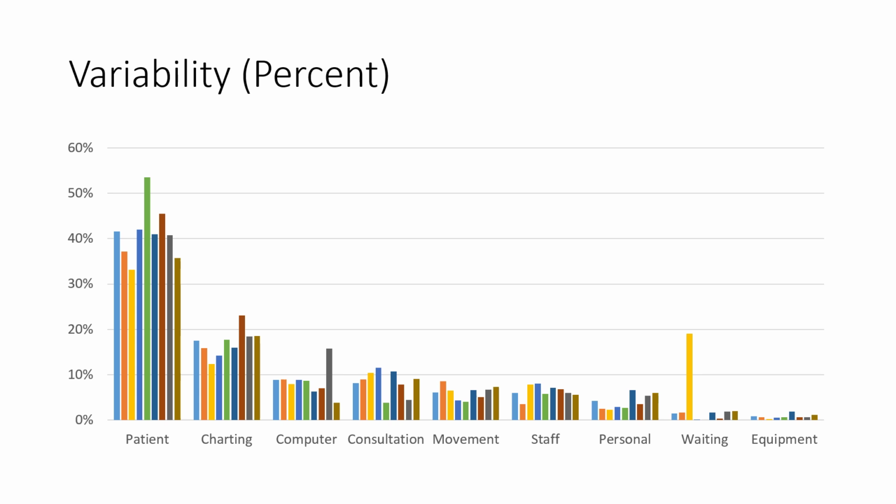Equipment, we all spend about the same amount of time looking for equipment. So that's the percent time. But what does that mean in terms of number of minutes? We operate in terms of seconds and minutes. So what does that mean in terms of number of minutes spent doing each activity?